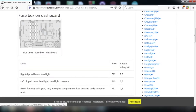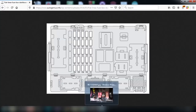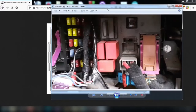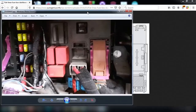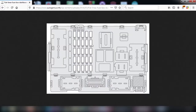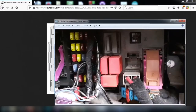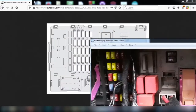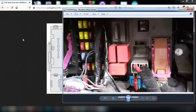This is the fuse box on the dashboard. You can see this similarity — these three relay boards, so it is matching here. We have a set of 5 into 5, so 25 fuses. We have the similar arrangement. So we can say that the Fiat Linea fuse map is matching with Punto's fuse map.